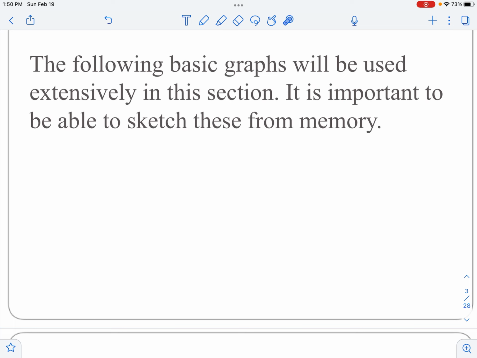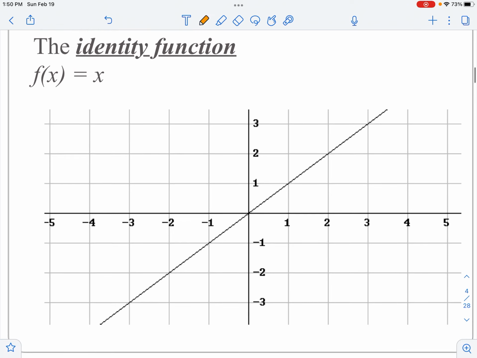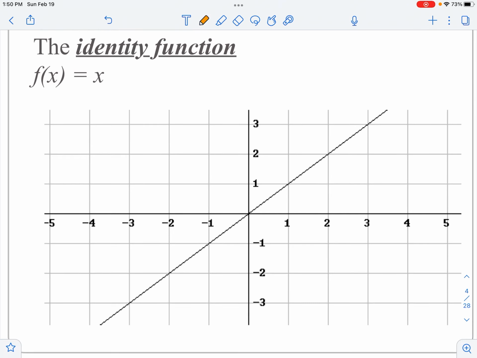All right, so very important that we memorize these, that we are able to sketch. That doesn't mean that we have to perfectly draw these, but we need to know the general idea of what these look like. So our first function is the identity function, which is f of x equals x. So that means that, for example, if x equals 1, then y is equal to 1. If x equals 2, then y is equal to 2, and so on. So you could see this as y equals x. The graph of y equals x goes like this. From left to right, it goes up and it goes through the origin and is a straight line.